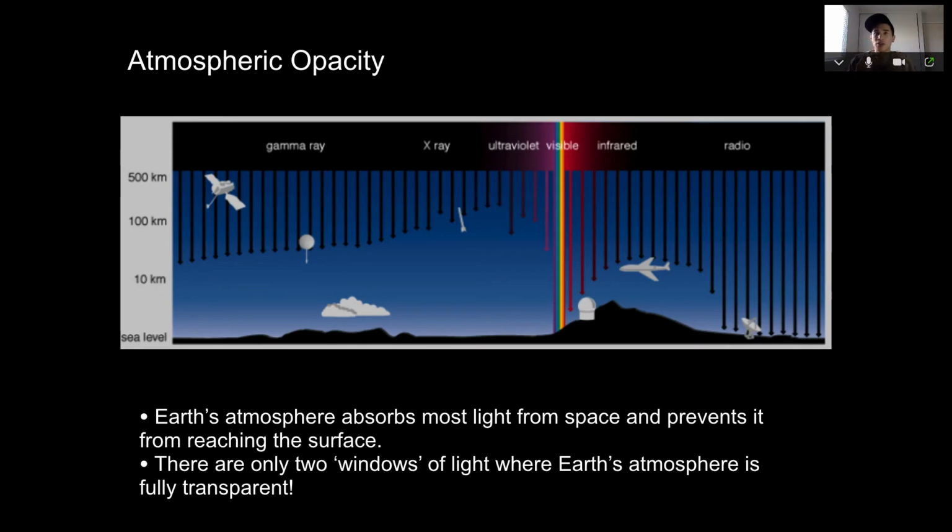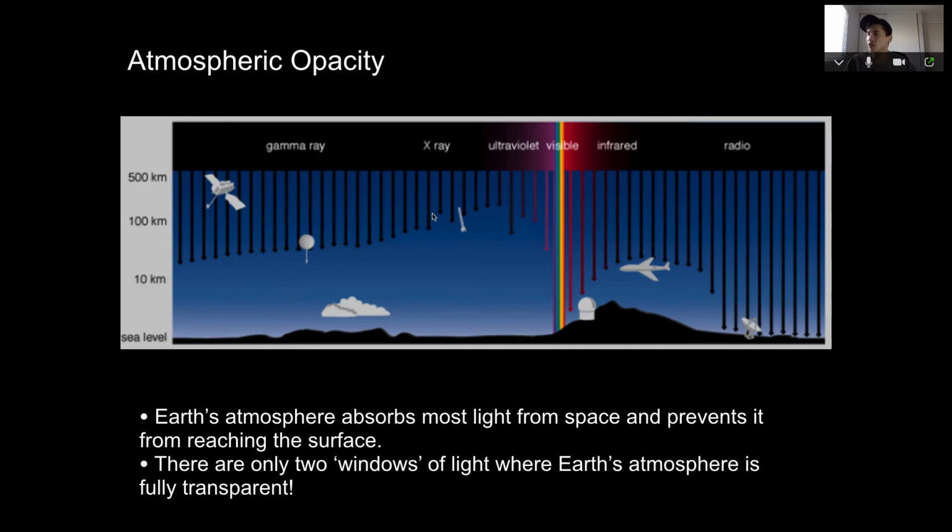And so the Earth has an atmosphere, and the atmosphere acts like some sort of screen that blankets the whole Earth. This picture is showing you what types of light the atmosphere of the Earth allows through it, and how far different types of light penetrate below the Earth's atmosphere. Over here is basically the upper regions of the Earth's atmosphere in this figure, and over here is the very surface of the Earth, so you're standing on the surface when you're at sea level.